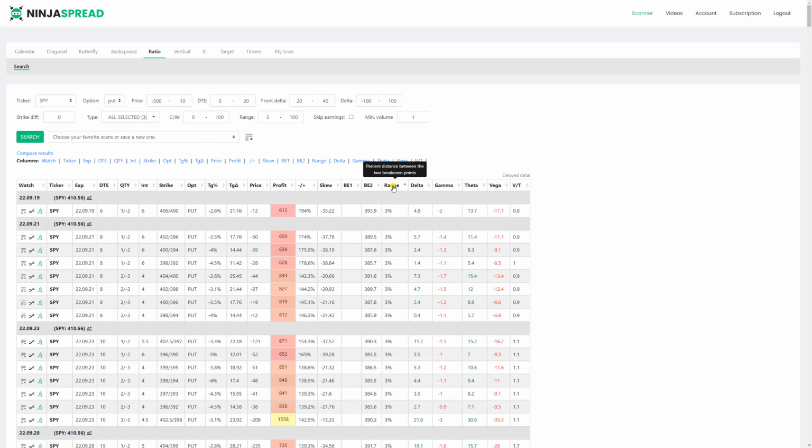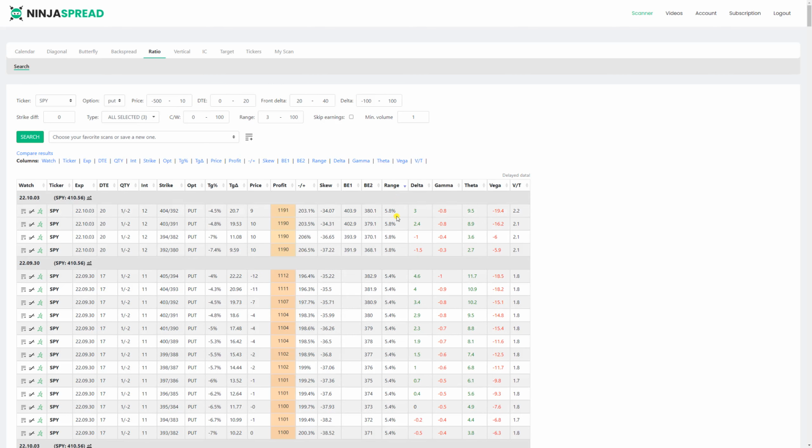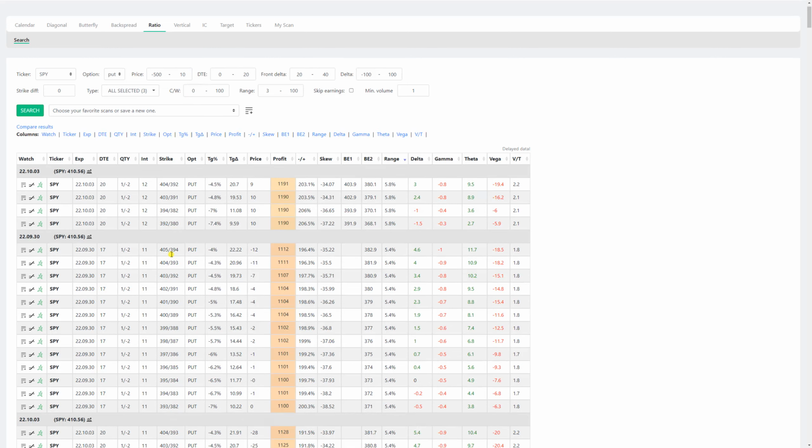If you sort by the range, this has the highest range in terms of break-even points. If there is no break-even point, then it means it's a credit one. So right now, below $10 for debit, I can buy these types of ratio spreads with 20 days to expiration.